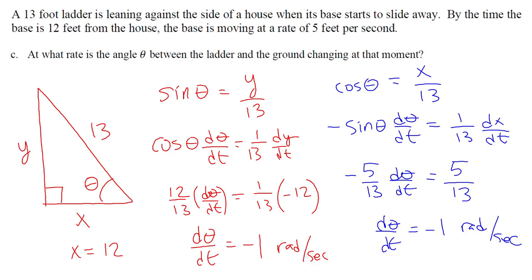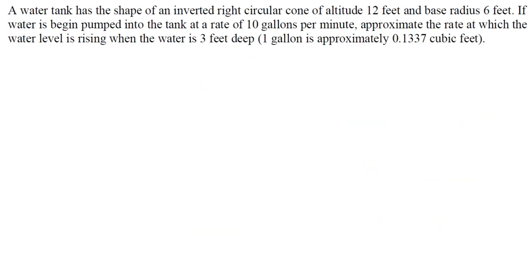And I think in the answer key I posted, I actually did it using tangent, and you'll see that you get the exact same thing. Doesn't matter which trig function you use, you're going to end up getting -1 radian per second because that's how fast that angle is changing. So you don't need to do it twice, just do one or the other, or do a tangent like I did in the answer key, I think.